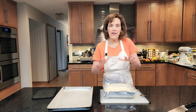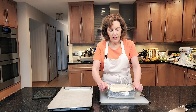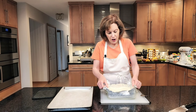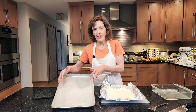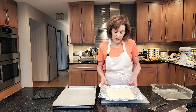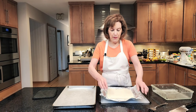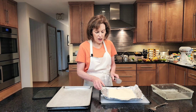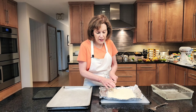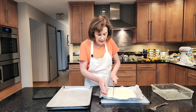Look at my Needhams — they firmed up beautifully, they're nice and hard. I'm going to grab the foil on all four sides of the pan and gently lift them out onto a cutting board. I have a sheet pan here covered with wax paper, and I'm in the process of melting some chocolate — semi-sweet chocolate — and then we're going to dip them. It's going to be a surprise when we bite into them.